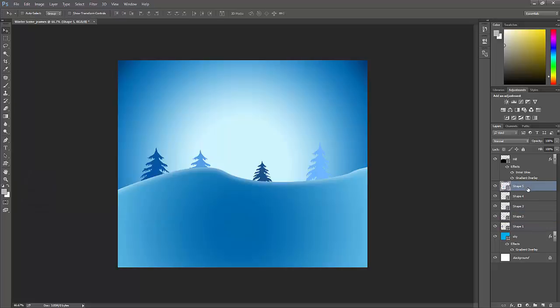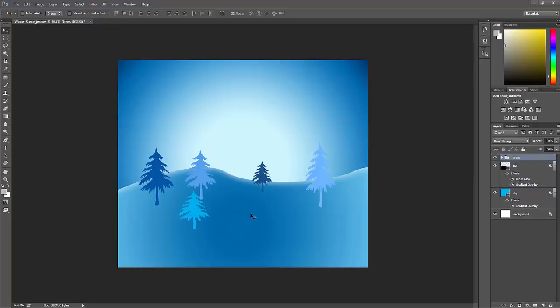And what I'm going to do now is I'm going to take all of these. I'm going to click on the top one, click on the bottom one, and I'm going to press Control E or Command E. That does sort of put them all in the same color. So I guess I won't do that. I'm going to press Control Z to undo that. What I will do instead is I will drag them all into a new folder down here. This folder we'll call Trees, and that way they can retain their own individual colors. But I will plop this up above the hill layer so I see them all on my scene.